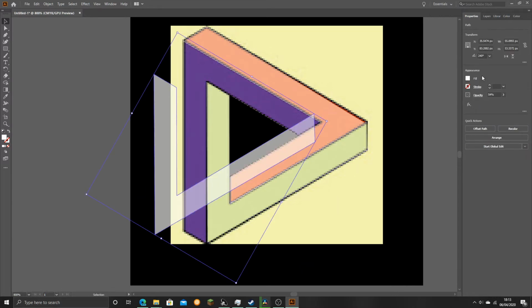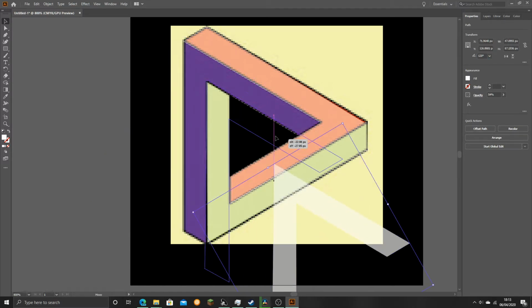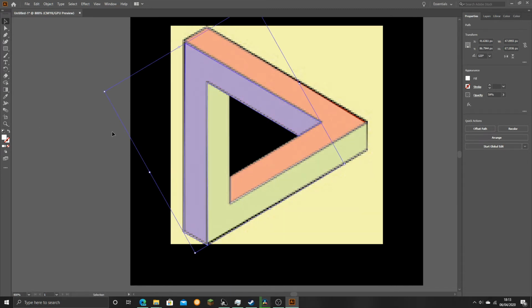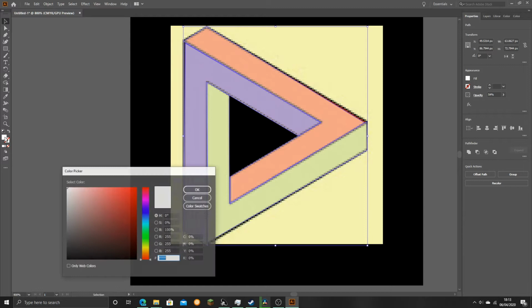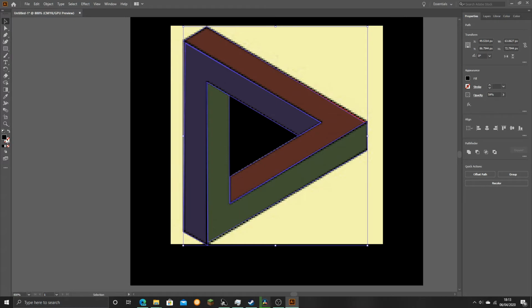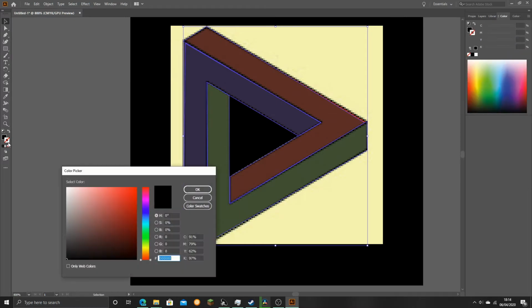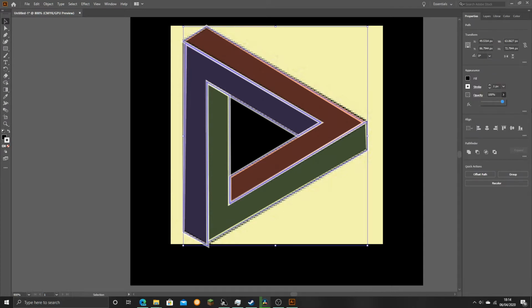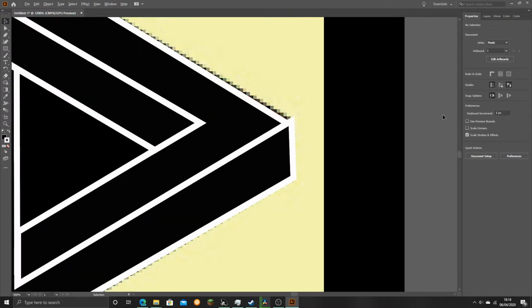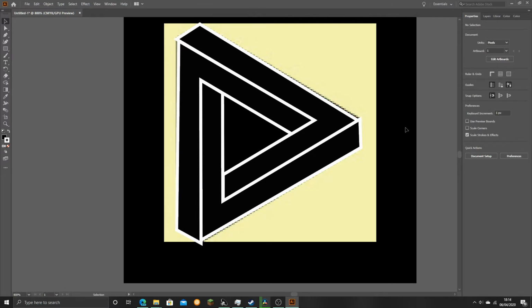And then again, and we're going to make this one 120 degrees, and that one will go up there. And then if I then make all of these black with a white outline, or a white stroke as it's technically called, and then all of them up to 100, I can see where I might have gone wrong.